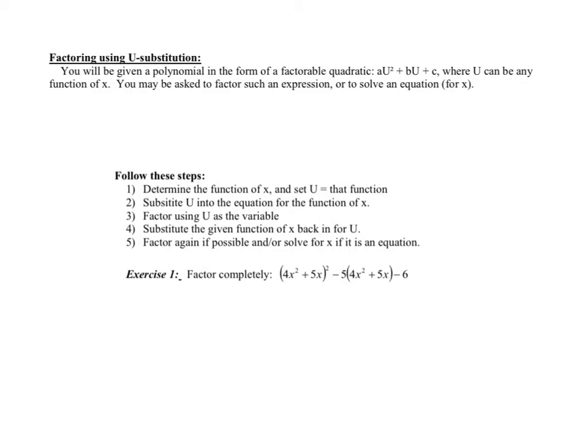Let's take a look at our first example. It says factor completely. Notice it does not say solve for x, so your answer should not say x equals. You are simply factoring. Now, underline that word completely. That usually implies that there are several steps. Make sure it can't get factored any further.